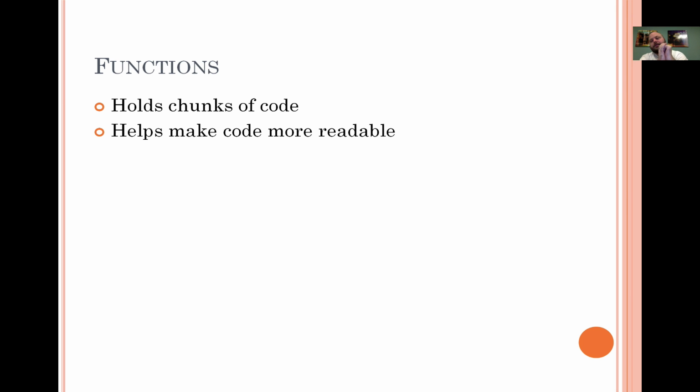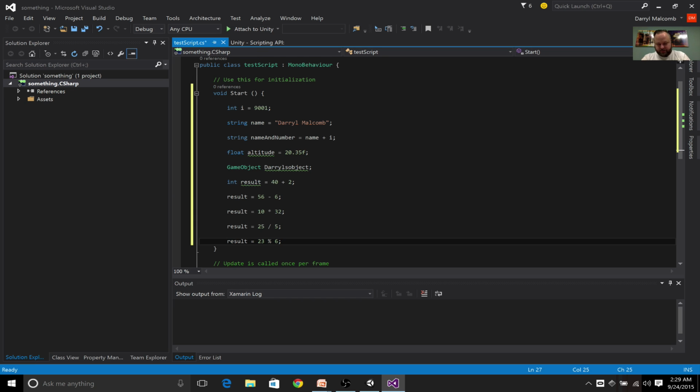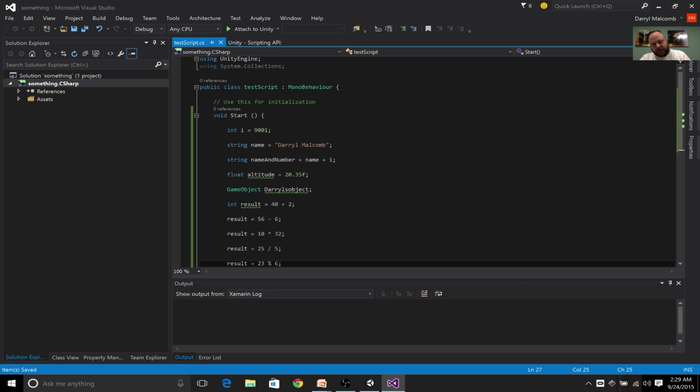So actually, before we get to functions, let's run this code. Let's see what it does. All right, so this is going to be a little bit complicated, so keep an eye out. You may have to repeat it. That's okay. Completely fine. All right, so I'm going to go ahead and save this. Control S is a save. All right, so since we're not going to see this running, and it's not going to show us anything at this point, I am going to show you something called debugging.